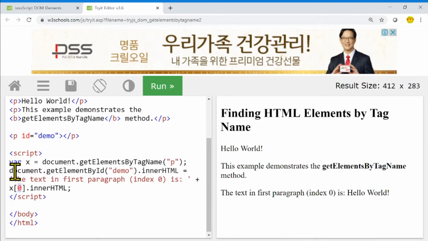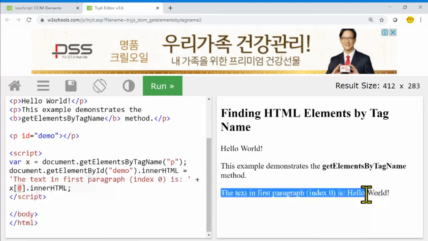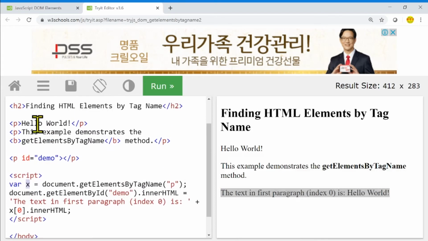This one is showing this result. x[0] means x is this one, and there are several p's, actually three p pairs here. The first one is x[0], index number 0, that is about this. The second one is index number 1, that is about this. And the third one is index number 2, that will be this.